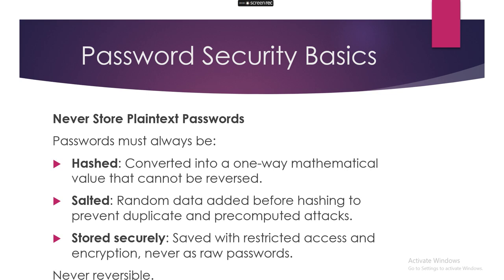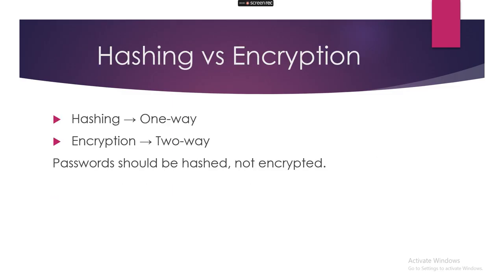The password can also be salted. Random data can be added before the hash to prevent duplicates and pre-computed attacks. They also have to be stored securely, safe with restricted access and encryption, never as raw passwords. Very important, we'll see that particular one. Most of the time we're going to use bcrypt, but you also want to avoid certain hashing algorithms, such as, I think, something 5? I've forgotten, but we'll see it here.